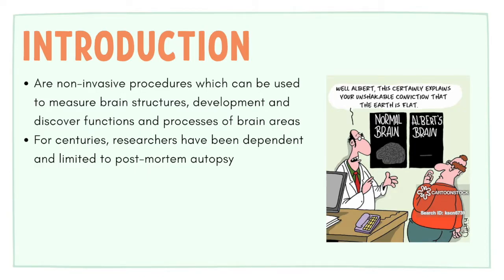So, from the time phrenology was a practice, scientists, doctors, and even philosophers have tried understanding the structure, function, processes, and influence of the brain on behavior and cognition. And for centuries, these researchers have been dependent and limited to postmortem autopsies. Brain imaging techniques, upon their introduction, really revolutionized and broadened the scope of psychological research. Today, brain imaging techniques can be used to understand structure and function in living beings through non-invasive procedures, which wasn't possible in the past.